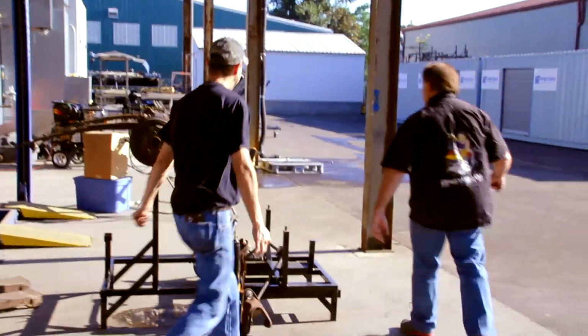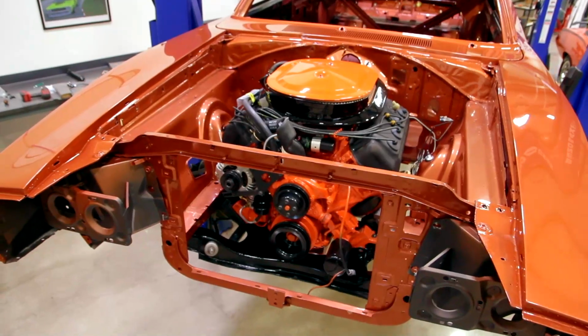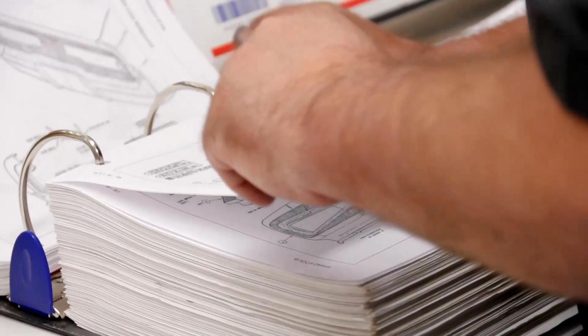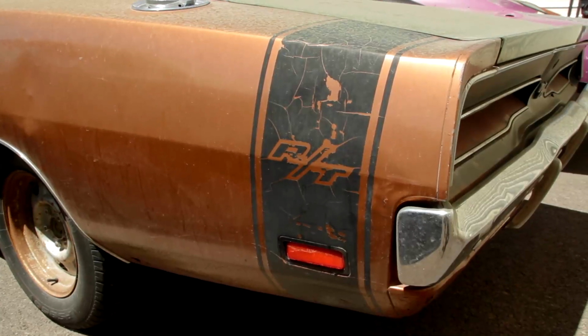Good. All right, so what I'm doing right now, I'm getting ready to put the decal, the Bumblebee stripe on the 70 Charger RT. And I'm just looking to see if Dave has any reference in here. Basically, after doing a little bit of research on these cars, the Bumblebee stripe that went on the back of the 69 Dodge Charger Daytona and the 70 Charger, they were fairly wide.